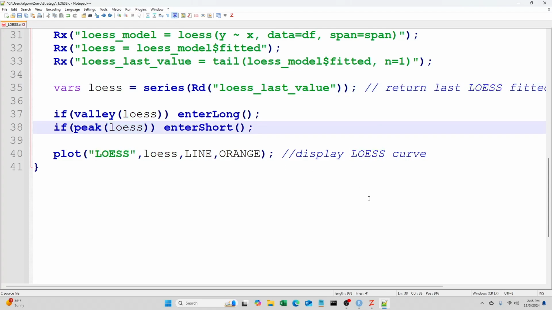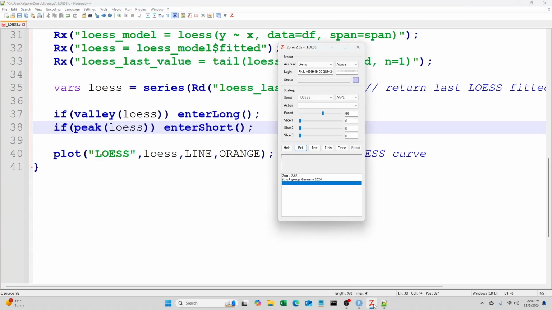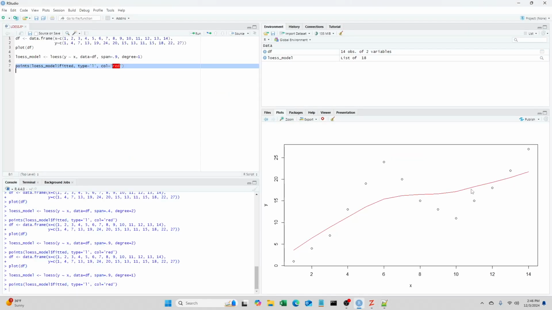Okay, so I'm hoping to obtain that smooth curve that is not a moving average, and it's not a low-pass filter, right? It's a LOESS curve. And what is my trading logic here? Well, if the curve is smooth enough, right, and if it doesn't have too much lag, then the very simple strategy of finding peaks and valleys in this curve. If I have a valley, meaning the market goes down and then it comes back up, I'm entering a long position. If I have a peak, meaning the market went up and now it's coming down, I'm going to enter a short position. And then I'm going to plot this LOESS curve, right? I'm going to plot this red. Well, it's going to be orange, but you get my point.